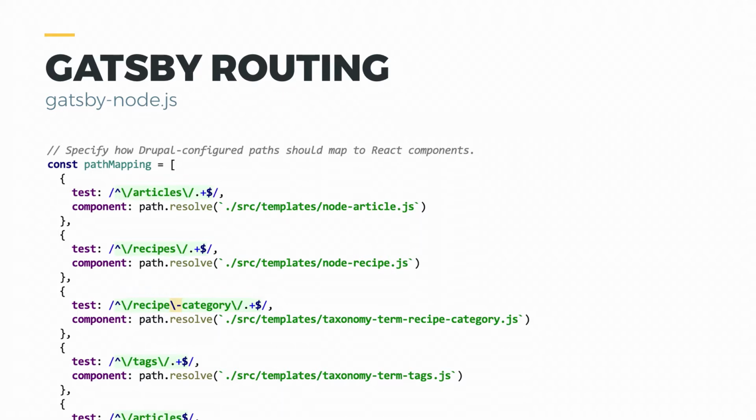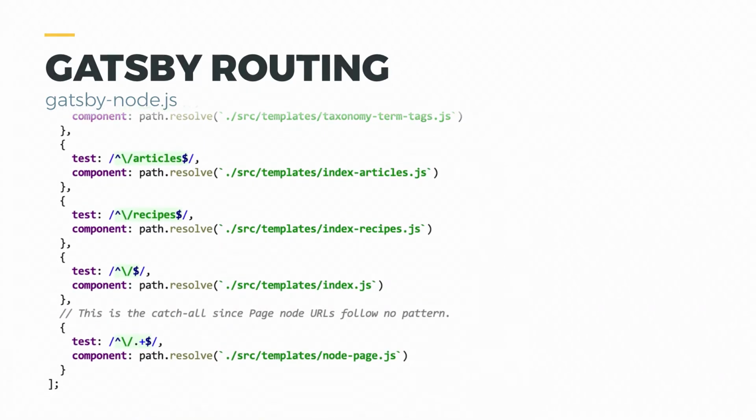So I've listed the articles and recipes for my nodes first because those are really easy to match against. Boom, if the URL matches article/whatever, I'm going to use node-article.js. If it matches recipes/whatever, I'm going to use node-recipes.js. Same thing with taxonomy terms. We're going to have a similar configuration. So recipes-category/whatever, that's a taxonomy term. Same thing for tags.